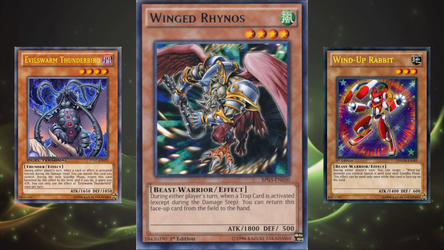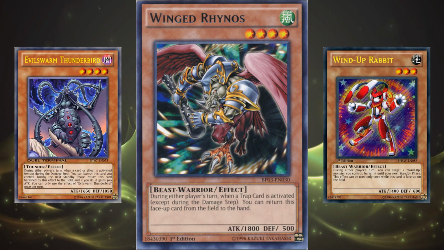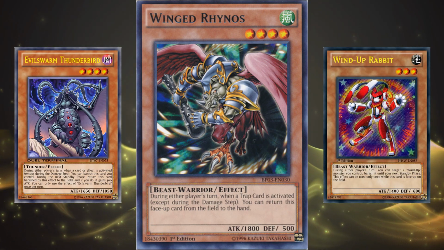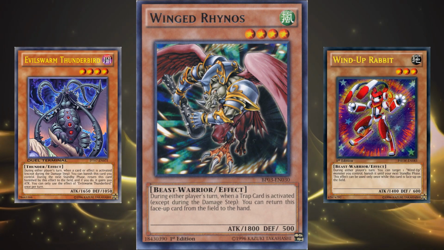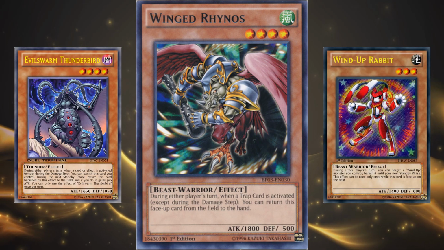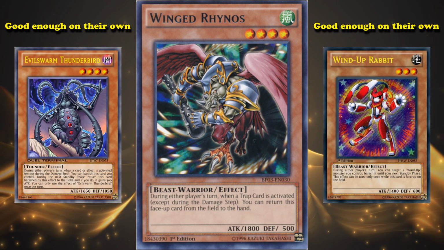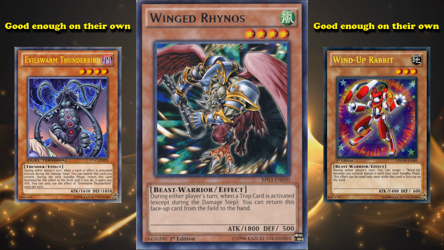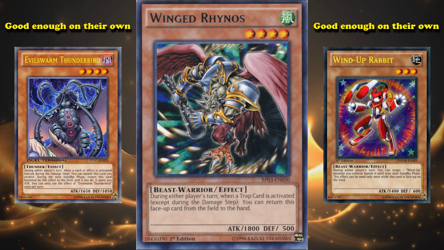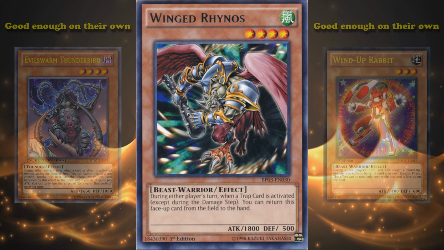Although this was kind of an offshoot of a deck that was already barely tier 2, so it wasn't used very much, but it definitely saw some niche use because of other cards that allowed you to offset its side effects. Eventually, it stopped being run altogether because Wind Up Rabbit and Evil Swarm Thunderbird were just good enough on their own, and didn't need additional support in order to come back to the field, which is why Winged Rhynos kind of got left behind, and isn't really good in decks outside of that one very specific anti-meta deck, which isn't really viable anymore.